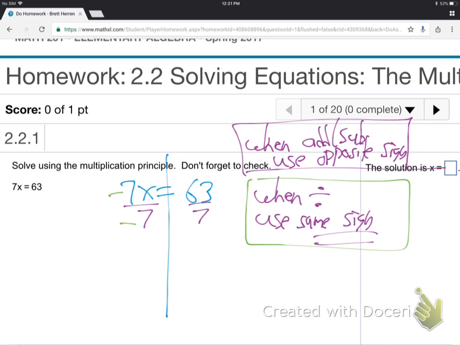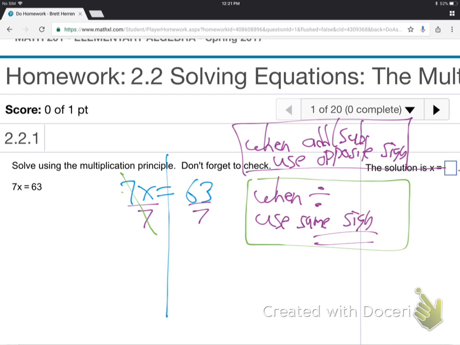Why would I, if that was negative 7, divide by negative 7 also? Why wouldn't I just divide by regular 7? Because if you did, the 7s would cancel, but the negative would remain. And remember what x wants? He's a big loner. X wants to be alone. No negative with him. No nothing, to use bad English. So that's why you would need another negative, because 2 negatives would make positive, and x would be alone, which is his desire. So you see why we always use the same sign when we divide?